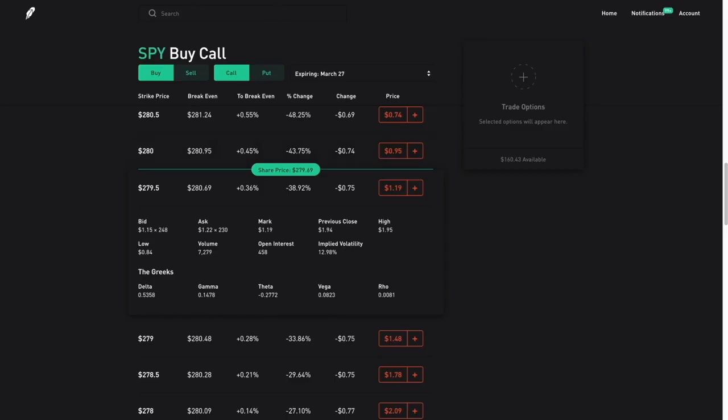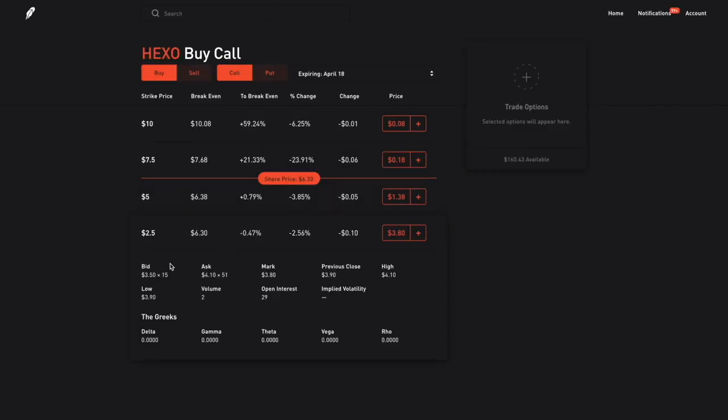But if we compare that to Hexo, for example, when you're looking at a call option of $2.50, there's a bid and ask. Although this is in the money, the strike price is in the money, the bid and the ask difference is 60 cents, because this one is not getting enough volume. Therefore, many people are asking for outrageous numbers on their returns. Therefore, they want to sell at 4.10 because they had probably bought at 3.50, but they just can't get the liquidity to sell on the other side.